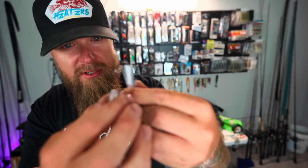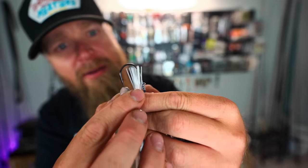Coming up on summertime, zebra mussels are gonna be doing their thing, filtering out all the water, a gallon of water every day per zebra mussel. Fun fact for you there. So the water's gonna be getting clearer. I'm going with natural shad patterns with this one.